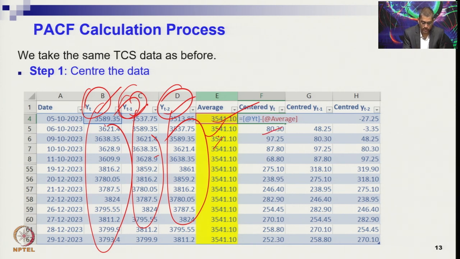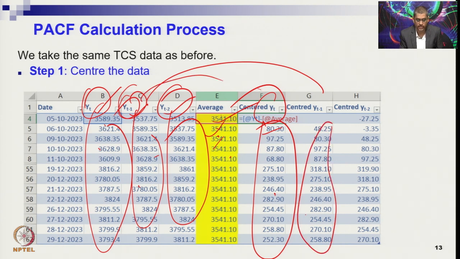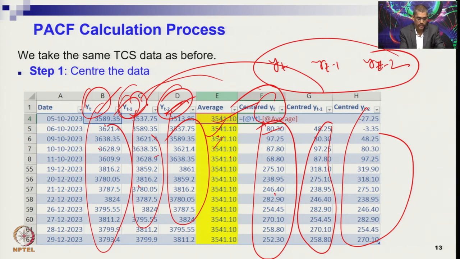So this minus this, this minus this, this minus this for yt current data. Now you calculate the center: this minus the average data, you'll get the center of the second data, the second period, yesterday's data, t minus 1 data, and the center of day before yesterday's data, that is t minus 2 data. So this is the scaled down data. So here we are using small yt minus 1, small yt minus 2, right? So these notations we are considering now. Capital yt, yt minus 1 and yt minus 2, for the time being we are not considering. Scaled down data we have taken now. We call it center data.